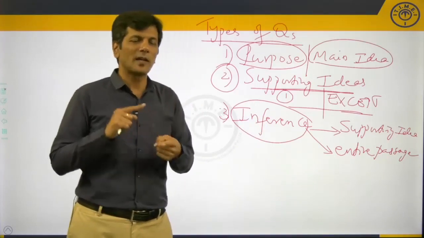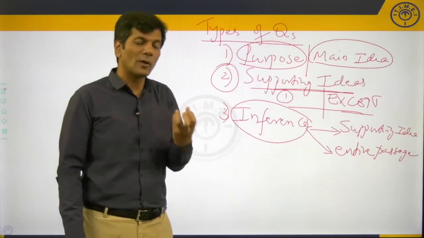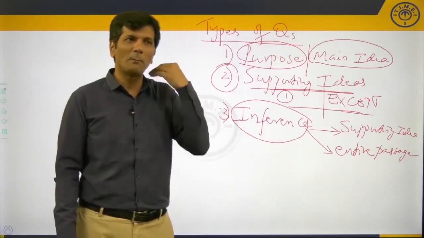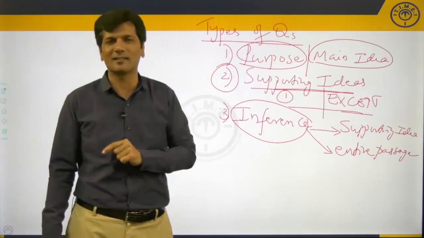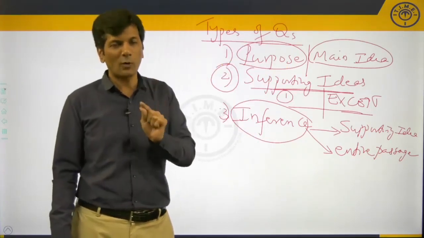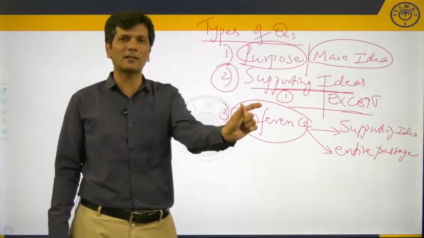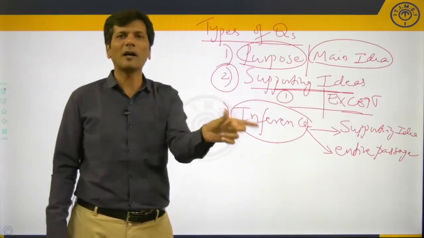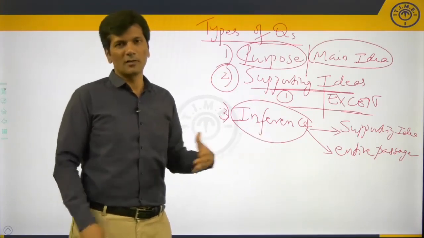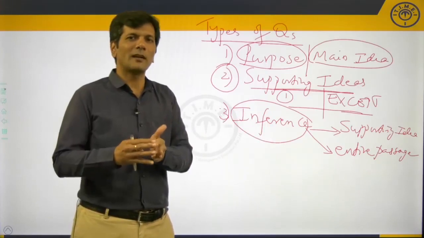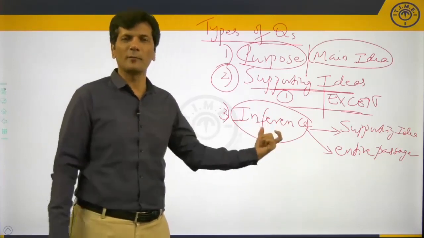We read the passage, we understand it, we come to an inference question, we look at a couple of answer options which match our reading of the passage, and we think that's the answer. But pay close attention: for all you know, that could be something that has already been given in the passage, verbatim or in a rephrased version. They are never your answers for inference questions. What you can derive additionally from the passage is an inference question.